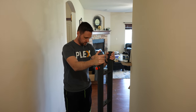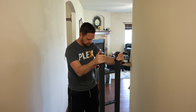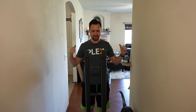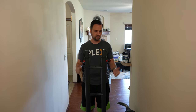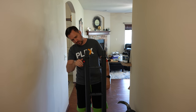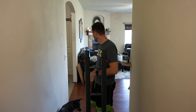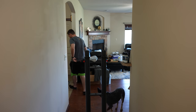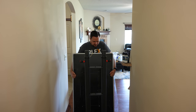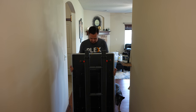Okay, now I know what you're thinking. This is really stupid. But you know what? I agree. So the idea is I'm going to lift this big old touchscreen heavy ass TV above my head, put it on the pegs, and then use this to lift it up and screw it in. So, hey, no way this could fail. Let's get it done. Yeah. Oh, this is really, really, really, really, really dumb.